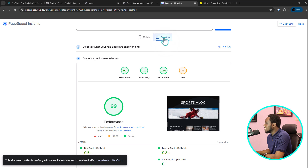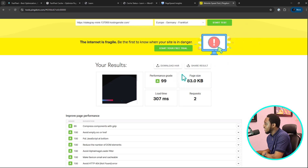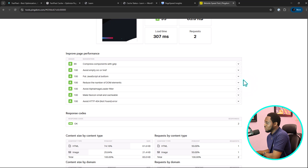Now let's come to desktop — we are 18.99 right now on desktop. That's how simple and easy it is to use this plugin to take your website to the next level — an A-performing website. We went from C to A. Performance is now 92. Just two requests, 307 milliseconds of load time. Our page size is now 83 kilobytes — from MB straight down to kilobytes. Everything is hitting the A nodes.